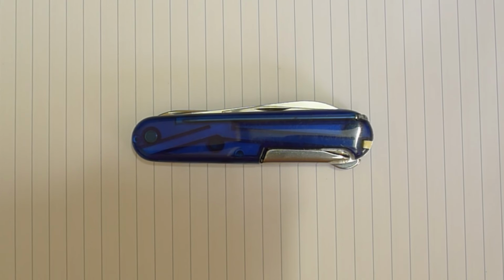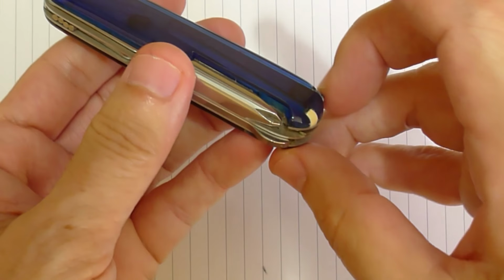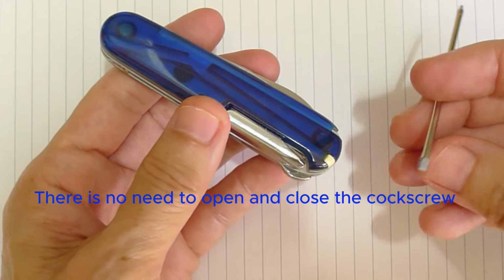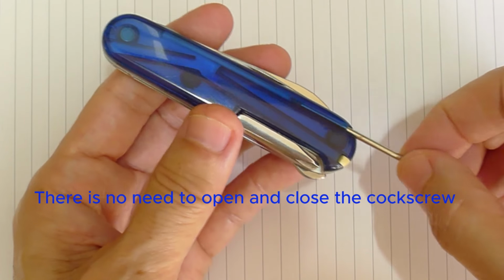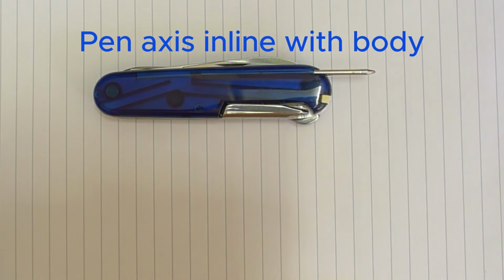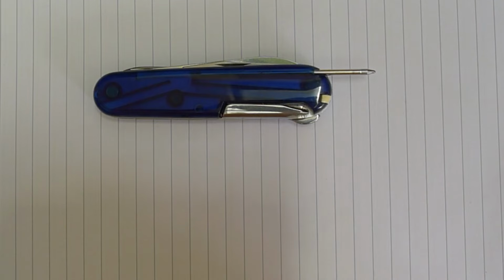Today I would like to present another way of holding the pen. Let me give a quick demo. Pull the pen out, reverse it, and then slot it back in. And it's done. Note the pen tip is much closer to the body.